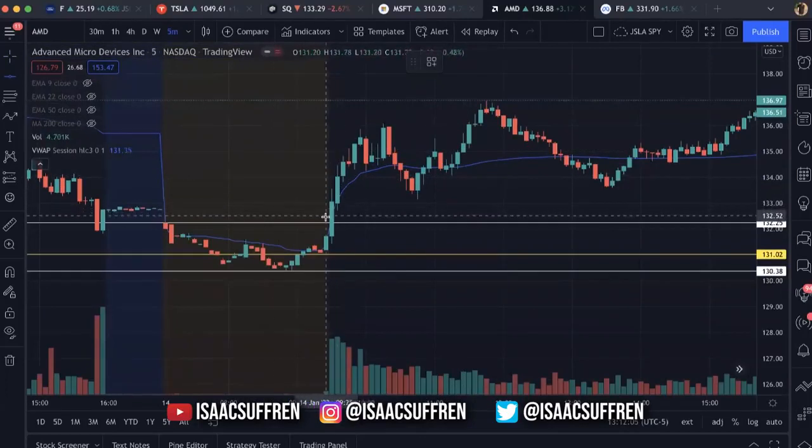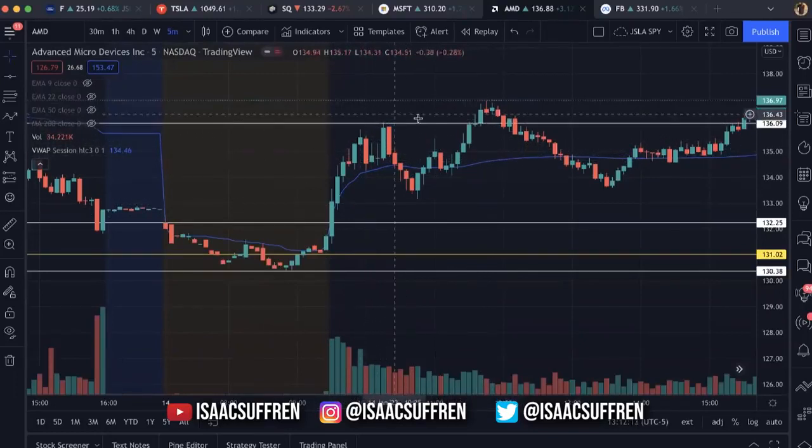So as you can see, we had a move up and then kind of a move down, and then just some consolidation before we rejected off this level. So we rejected this level twice. We rejected right here, made a move down, made a move back up above VWAP before bouncing, right? So now I have my price target.